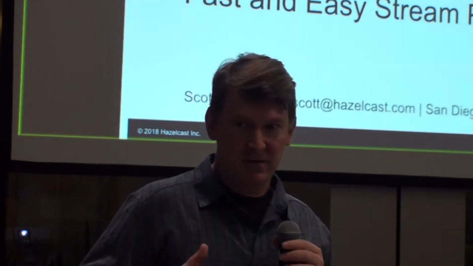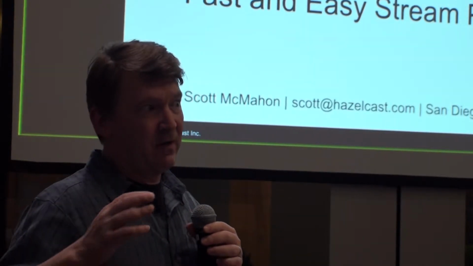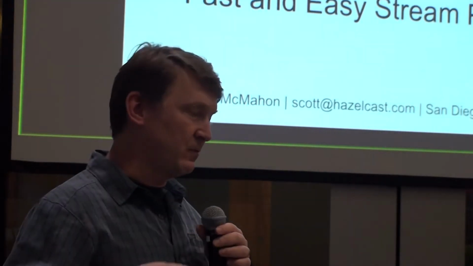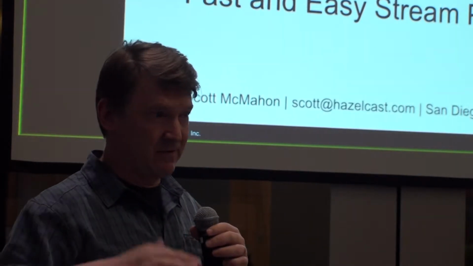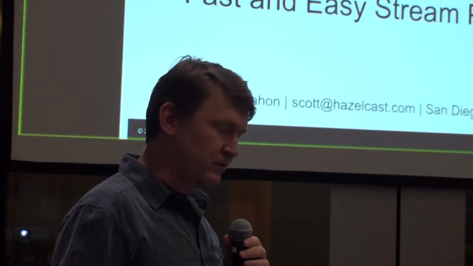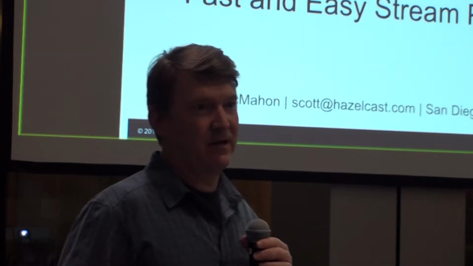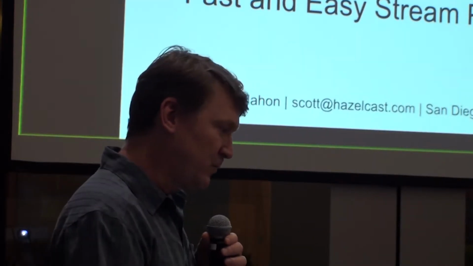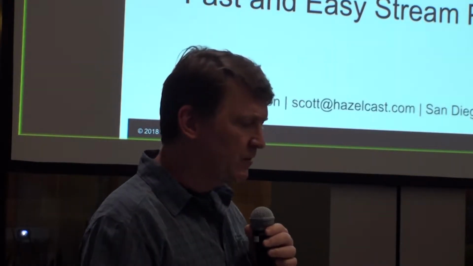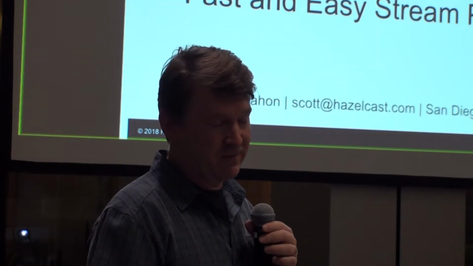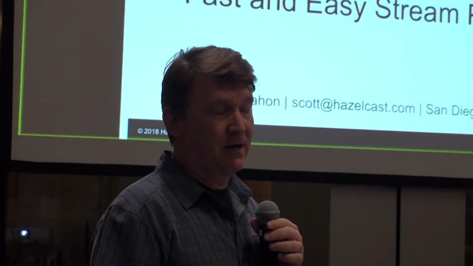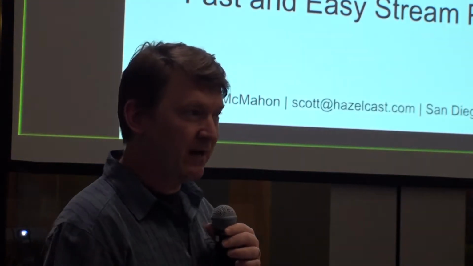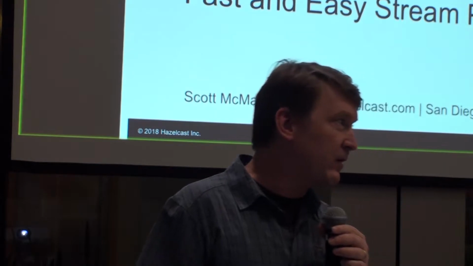But it became apparent about 3 years ago that there was a need for a processing engine to layer on top of the data grid to handle the event streaming and distributed calculations and aggregations and things like that. That's where Hazelcast Jet came along. So we are at 0.7, which was almost our 1.0 release. We've been working on it for about 3 years. What I'm told is in December will be our 0.8, but that will actually be our 1.0 GA release.